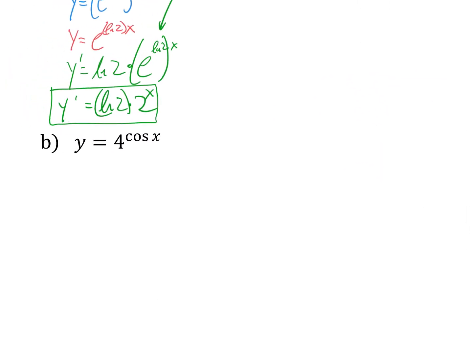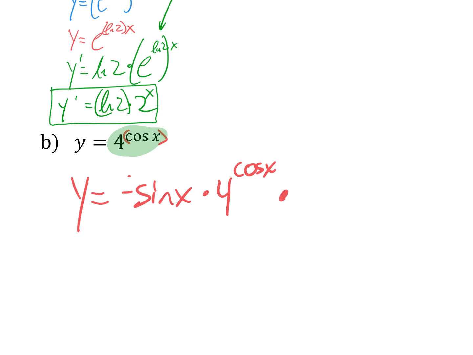So what do we have here? Using that rule, we've got 4 to some power, so we've got a chain rule. Let's take the derivative of the inside: that's the derivative of cosine, which is negative sine x, times the derivative of the outside, which is like 4 to the u. It seems like we should just be able to copy it down, 4 to the cosine x, but since it's a 4 and not an e, we've got to multiply by the conversion factor of the natural log of 4. All right, and that's about it.